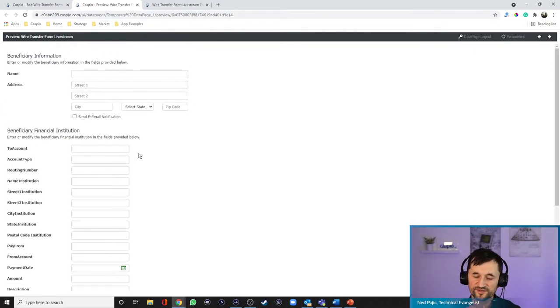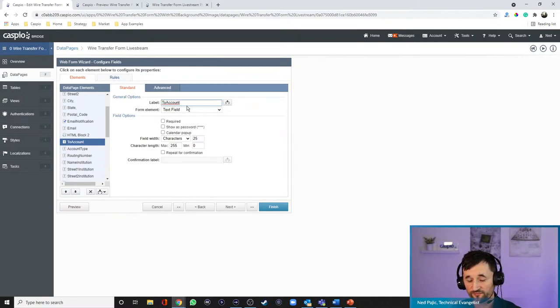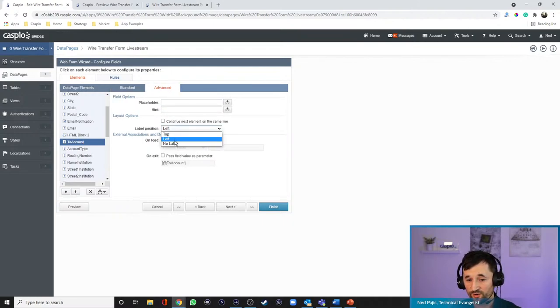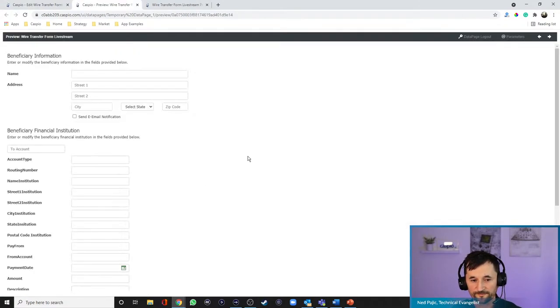And for this section, as I mentioned, let's go ahead and put all of the labels inside the fields as placeholders. Okay, so we can see what that looks like. So again, for this section, we're going to say no label because I'm going to shift all of my fields to the left, since I'm putting all of my labels inside as placeholders. So to account, you specify or designate what account you want to submit the funds. And we're going to go ahead and hit preview now just to see what that looks like.